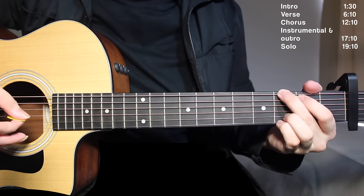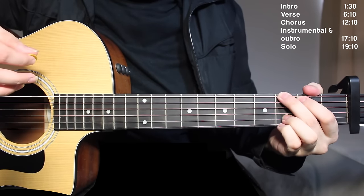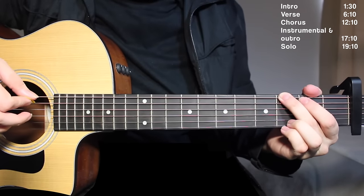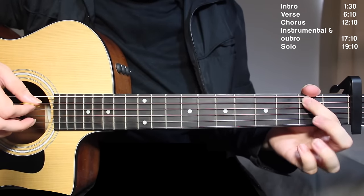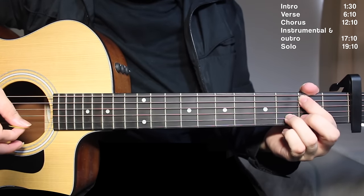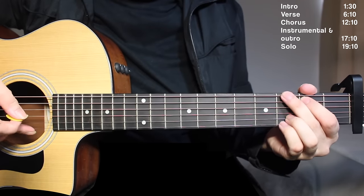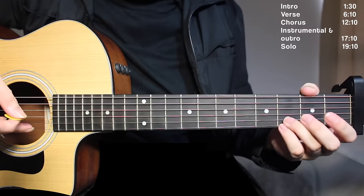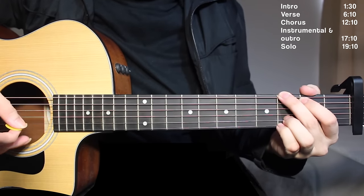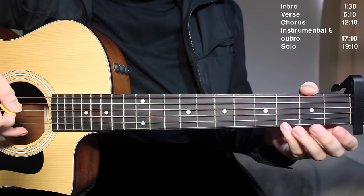which is G major. Now for G major, how you play that is 3rd fret on the top string, 2nd fret on the 5th string, open, open, and 3rd fret again on the 2nd string. You can play the 1st string as well, but for the intro, we're only strumming till the 2nd string. How you mute the 1st string is by just putting your little finger on the string.